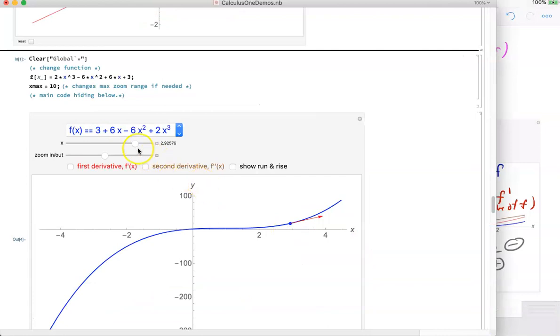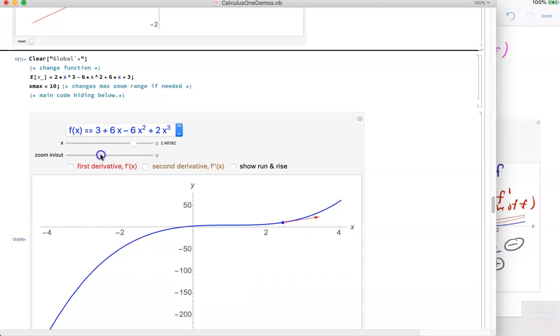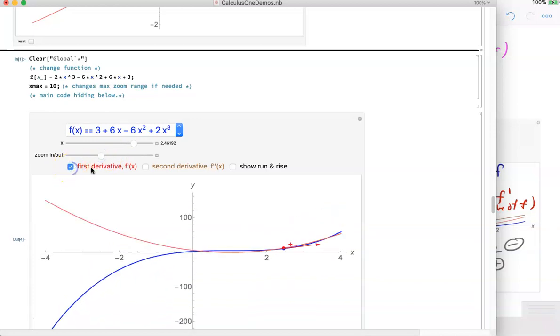So let's go back here and look at this graph. When x is less than 1, can you see that the function is below its tangent line? The function is concave down. And then when x is bigger than 1, it's hard to see near the inflection point what's going on. But if you move a little bit further, you can see that the function is concave up. And that all jives with all the information that we were finding.